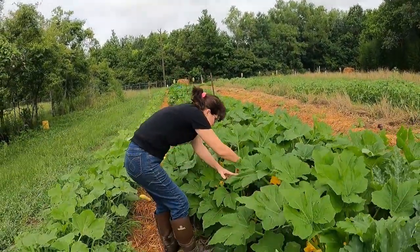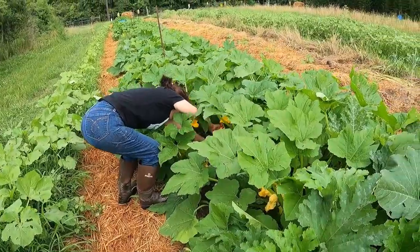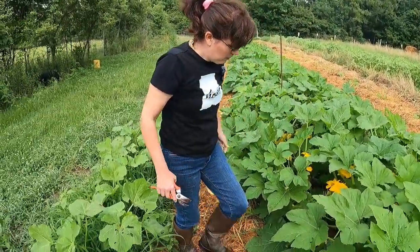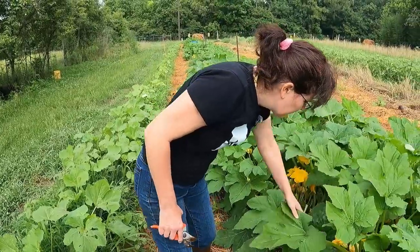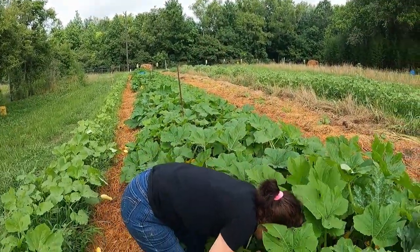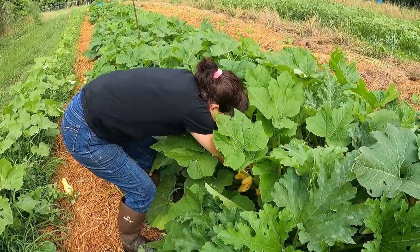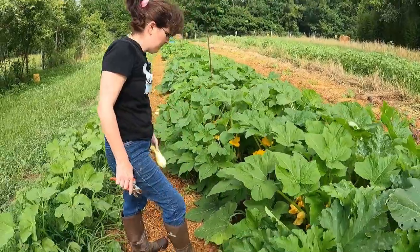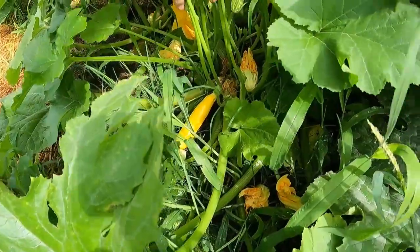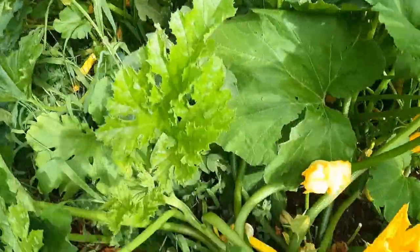There's something called — I don't know if it's actually called a yellow zucchini — but it's a yellow zucchini instead of a dark green or black beauty zucchini. And I see I got that mixed in with my so-called yellow squash. That might throw off my seeds a little, but I'm not going to worry about it too much because that really is a yellow zucchini or a hybrid of it.